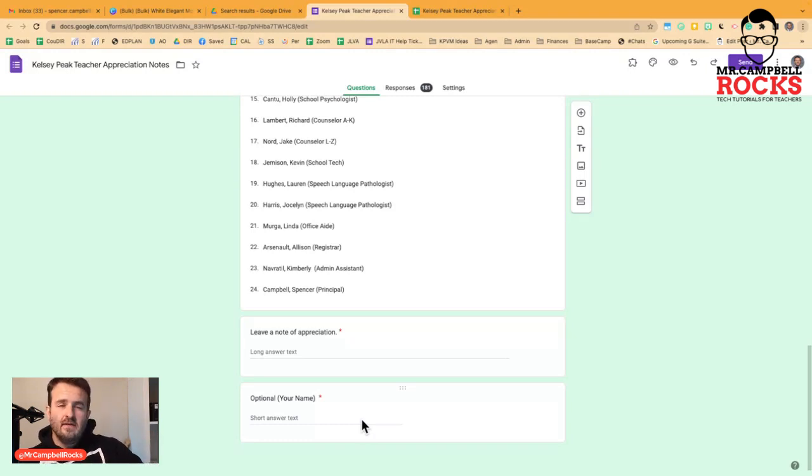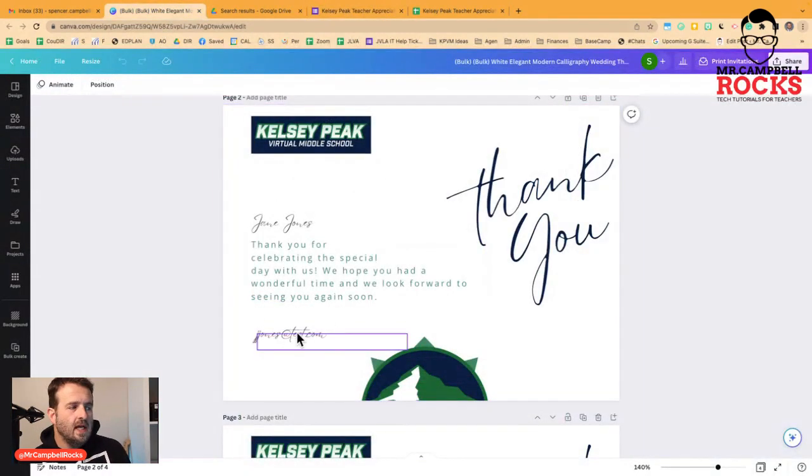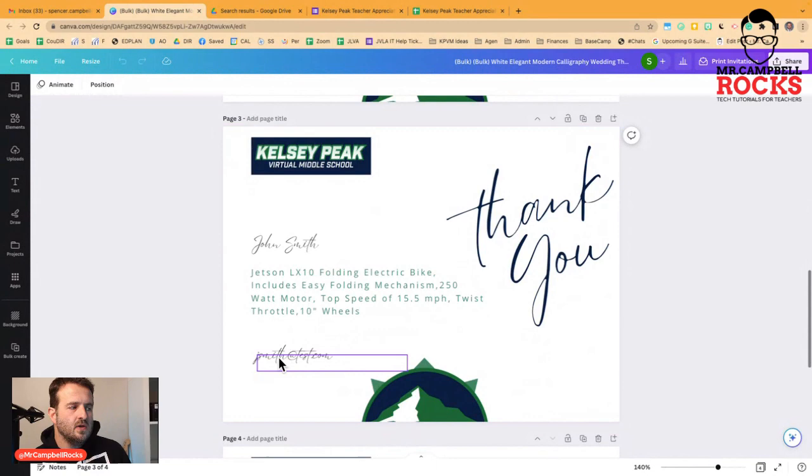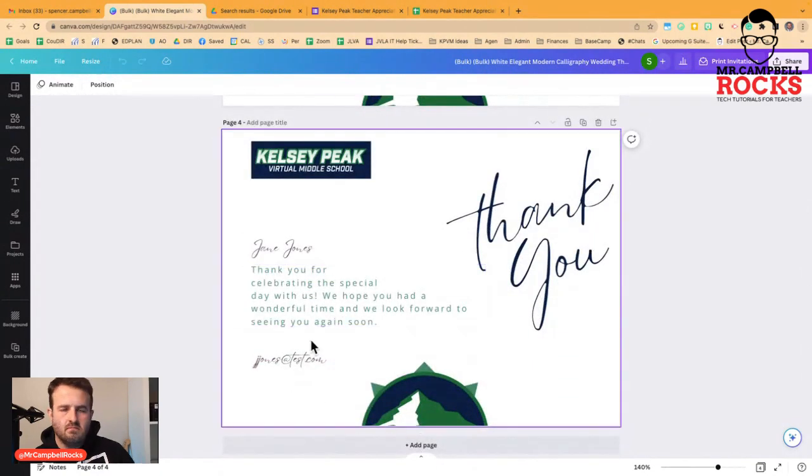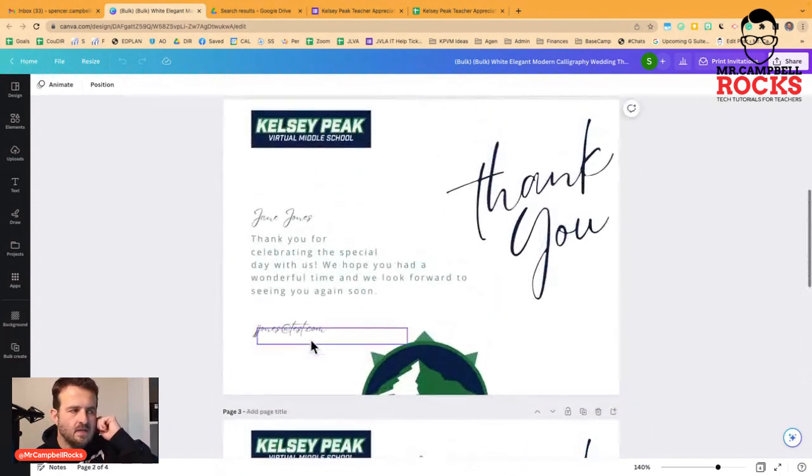If the student leaves their name, the beautiful part about this is if we go back to the Canva card, if we look at our end goal here, we can actually put the name and just have that field be the student's name when we import this. So you can see here, we've got John Smith and then the email. This is just a test run that I ran before this.